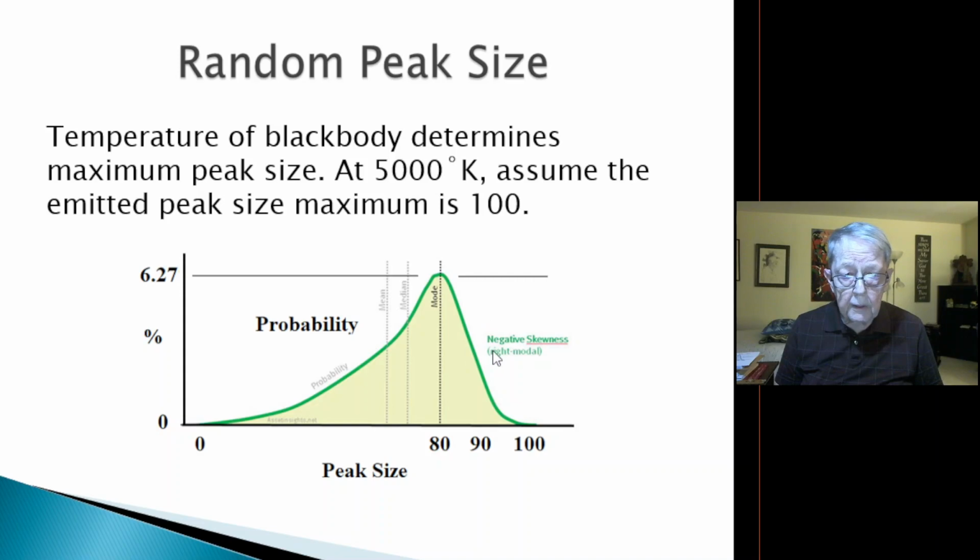But the reason I picked this skewedness is because, number one, there's an absolute maximum determined by the 5,000 degrees. There's a mode. This is its main mode. And because of all the bouncing around, you're going to get a lot of lesser ones. So it's not a perfect bell-shaped distribution. It's skewed, actually negatively skewed. So I'm going to use this value of 80 as my typical maximum, and I'm going to plot a curve of peak size based on a distribution like this.